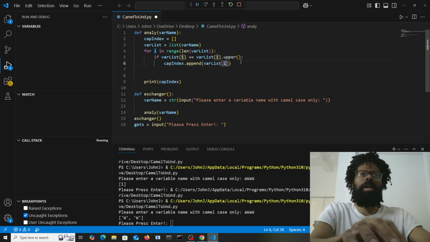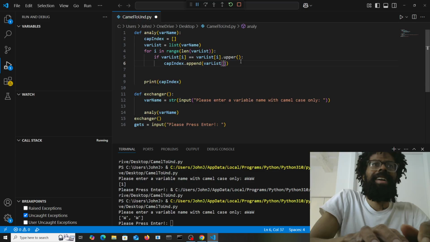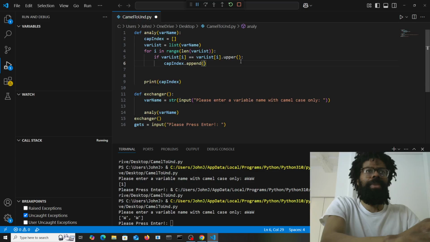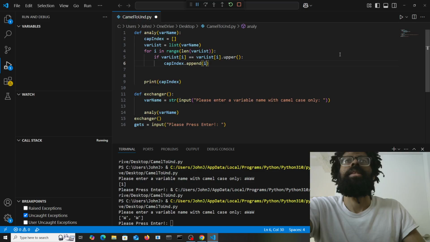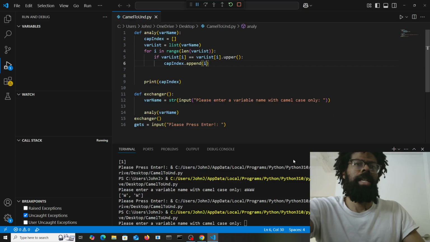No, I'm sorry. Don't do that. You don't have to do all that. All you have to do is append I, which is the index. Okay. So let's see if this will work.